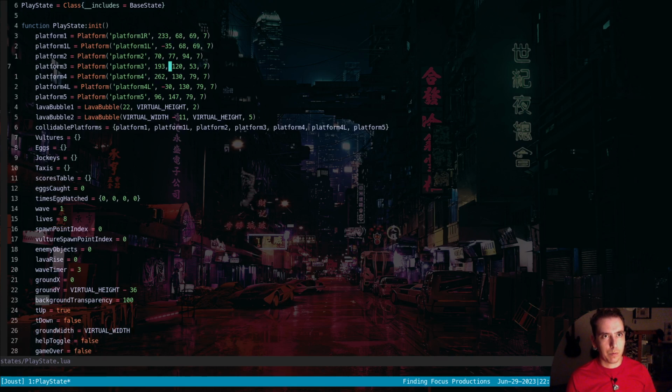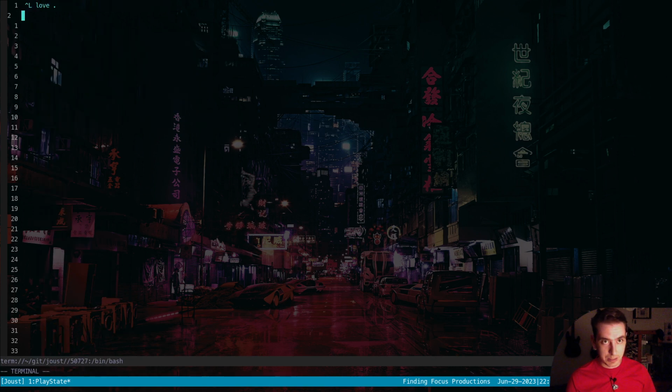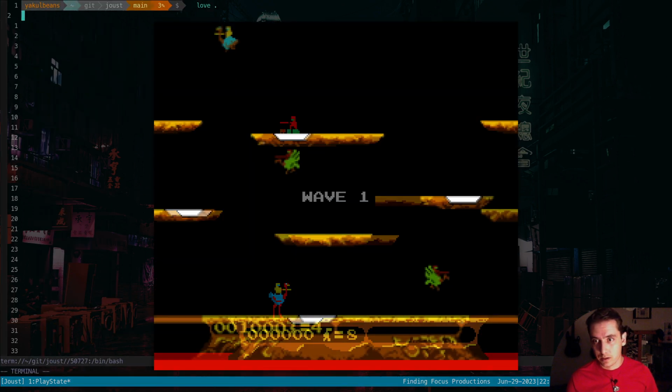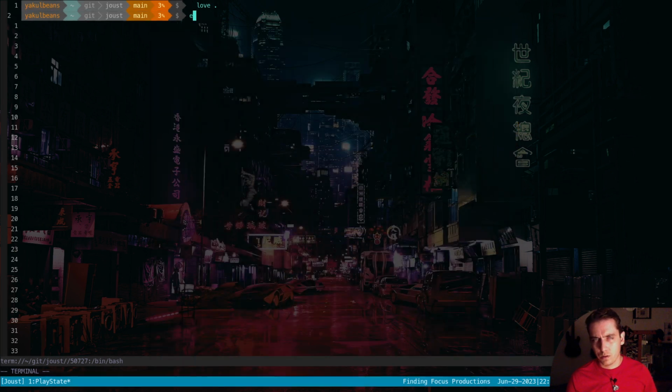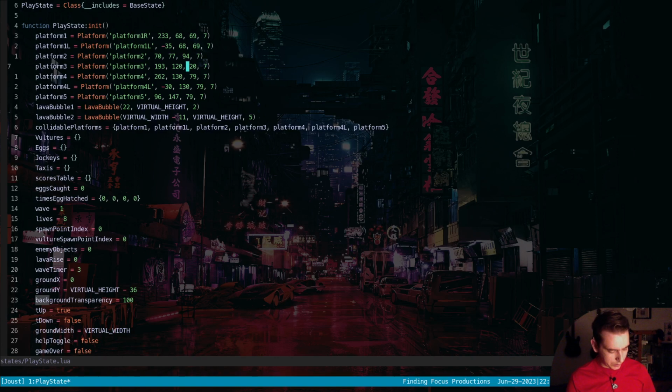So if on platform 3 we say a width instead of 53, let's just say 20. Let me just see what that looks like. See, why is it so long? A width of 20, you would think it would be a lot shorter than that.